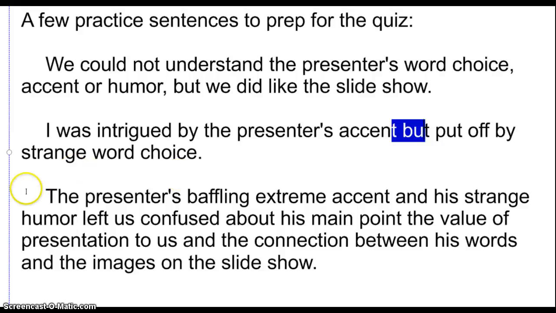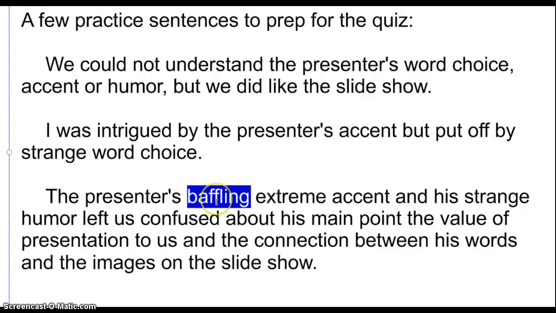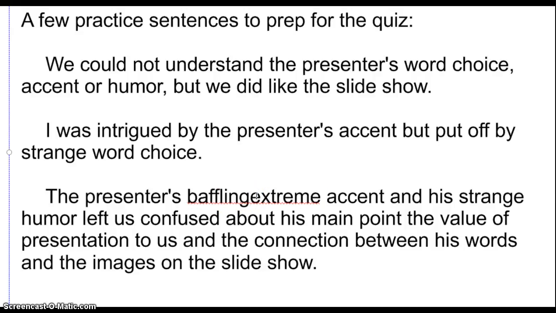Third one, the presenter's baffling, extreme accent and his strange humor left us confused about his main point, the value of the presentation to us, and the connection between his words and the images on the slideshow. So the presenter's baffling, extreme accent. Here's my noun. Here's an adjective that's modifying accent, extreme. Here's another one that's modifying accent, baffling. That means I have two adjectives right next to each other. I have to put a comma in.